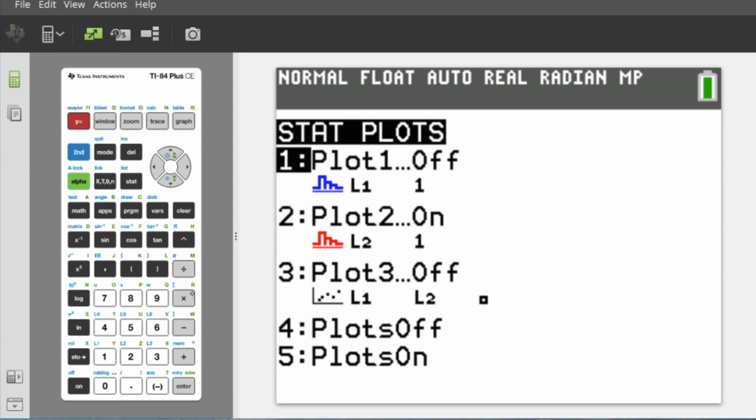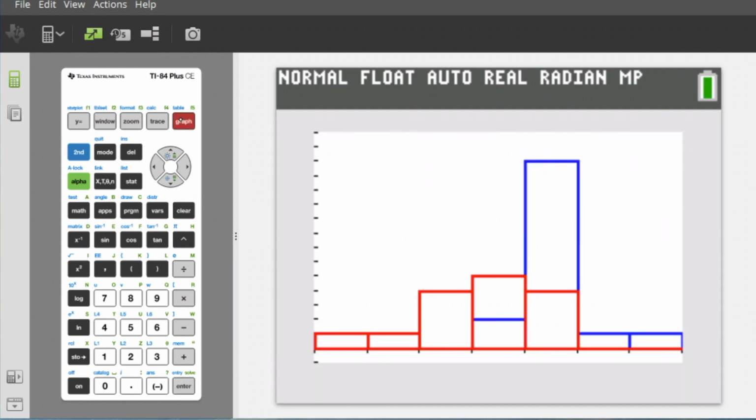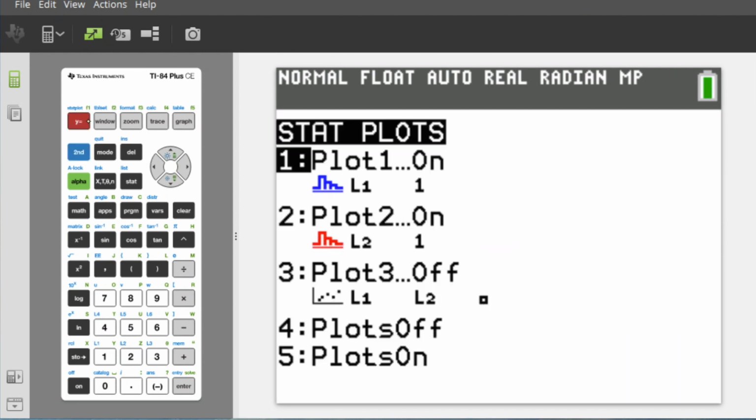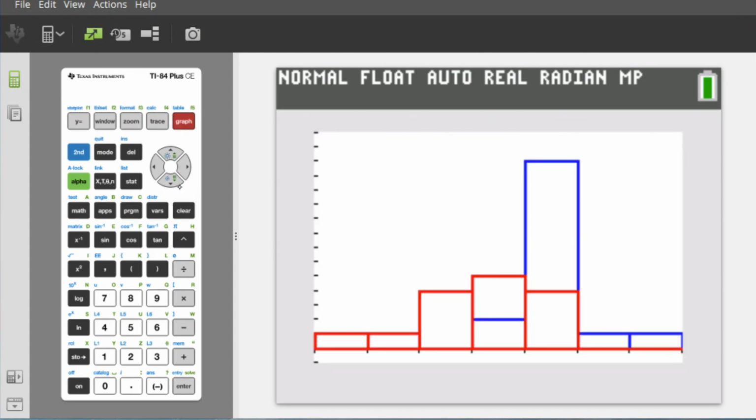So let me turn the blue guy back on, just by hitting enter and moving. And then if I hit graph, no, you can see both of them, I think. Well, I don't know. Let's go turn the red one off. Goodness gracious, I didn't do that right.